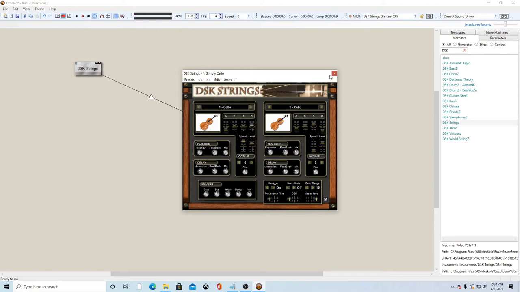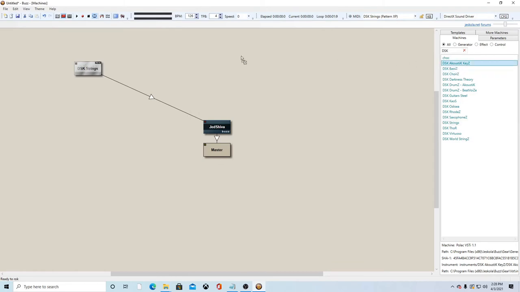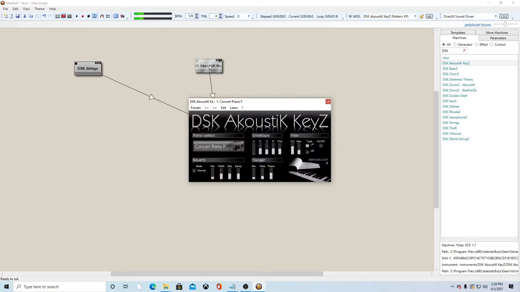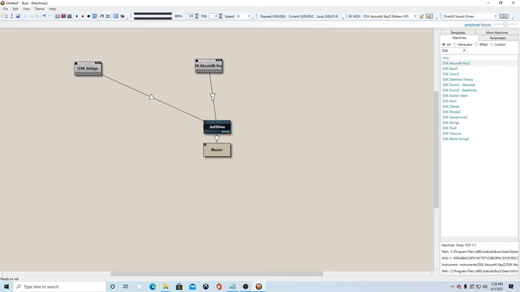Alright, let's just repeat this for a few things. Let's bring in our acoustic keys, that's the piano. There we go, got piano. Make that a little bit quieter. And by the way, to change the volume on these, you just right click on top of this arrow, and then I use my mouse scroll wheel, and that lets you go up and down in even decibel increments. You can just grab it and drag it around too, but then it leaves you with these ugly numbers. I know it doesn't really matter. It's just kind of an OCD thing that I do. I like to have an even amount of decibels here.